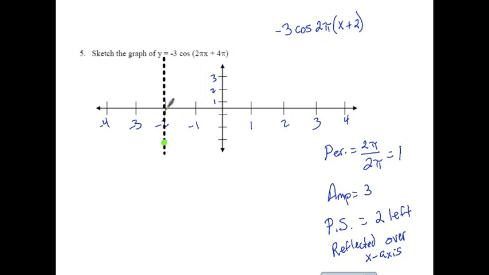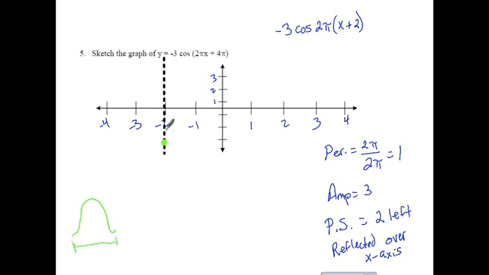The amplitude is 3, and it's flipped over the x-axis, so I've got to go down to -3. Okay, so my graph is really going to be like here, and since it's flipped over, I'm starting at the bottom, going to the top and back to the bottom. That's what each period is going to look like from here to here.